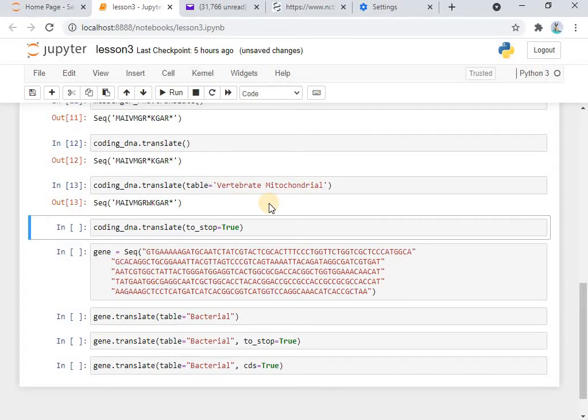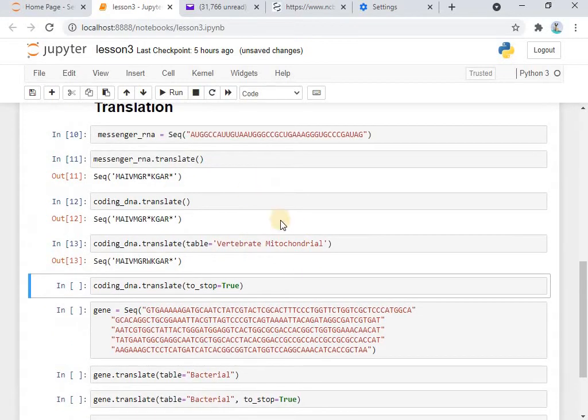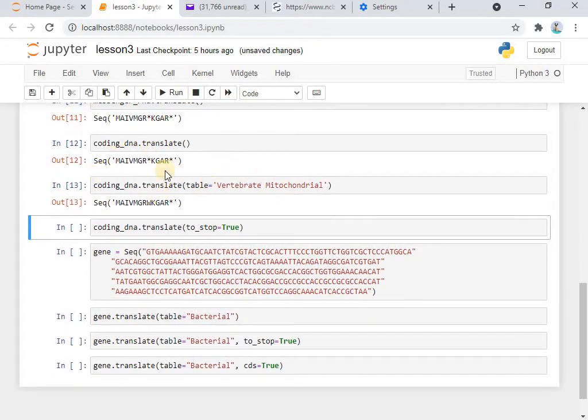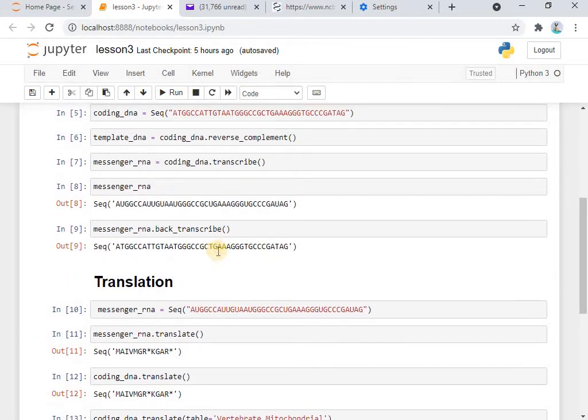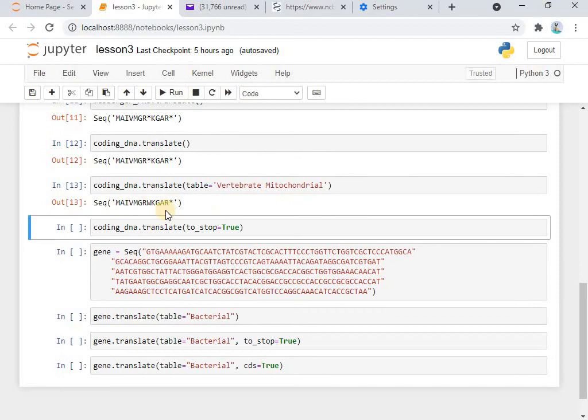As we can see, this is the same coding DNA sequence, but here it did not identify TAG here, did not identify TGA here as a stop codon, because this is a different table for translation.